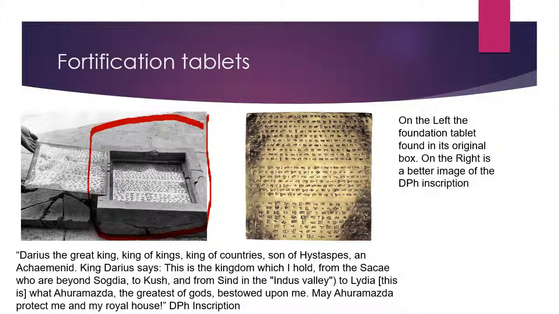So I think a perfect follow-up activity would be to gather as many inscriptions from Darius as you can find and compare how he uses Ahura Mazda, what ways does he use Ahura Mazda, and this will help you figure out your change and continuity arguments throughout his reign, and that will come in useful for all your exams.